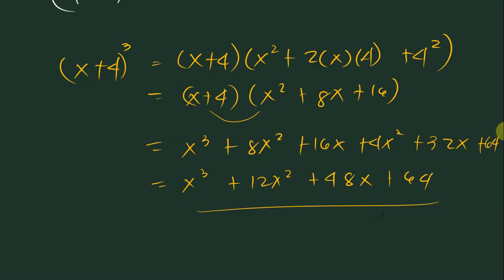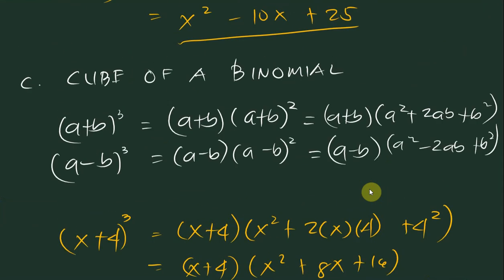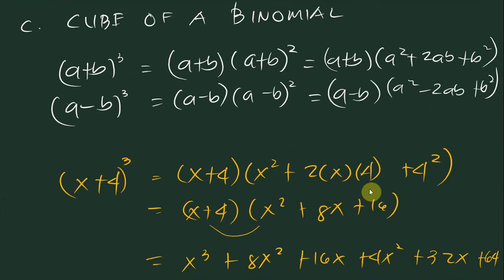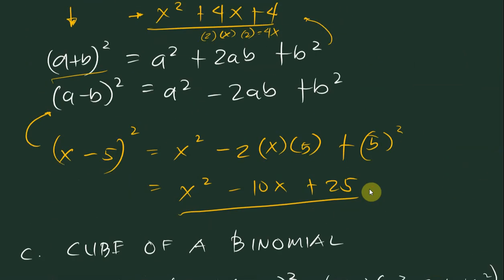Okay, so just remember that you can always perform the distribution, but it is convenient if you already know these forms, so that if you're answering a quiz or an exam, you can answer it very fast, because you just have to memorize this form, and then you can write the answer directly, so no need to distribute.